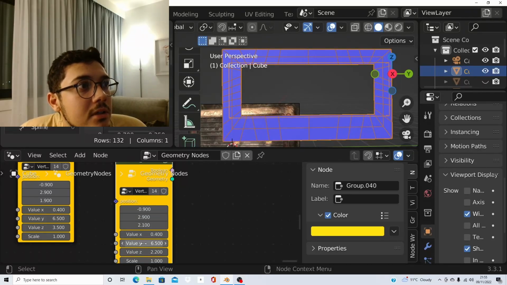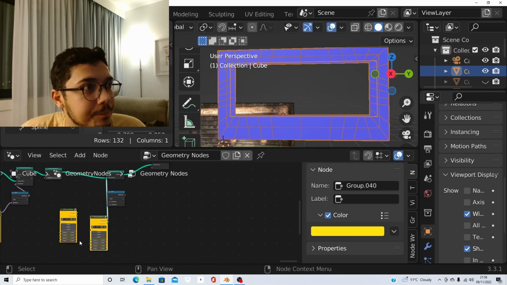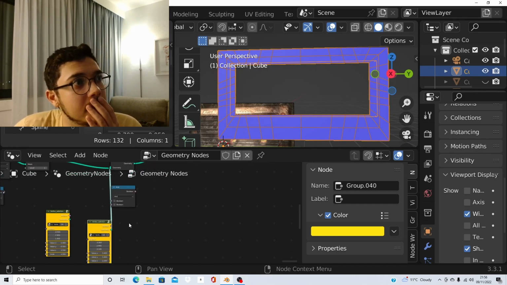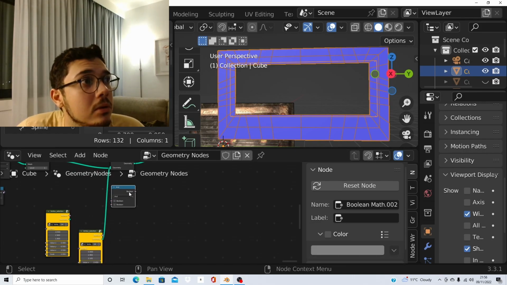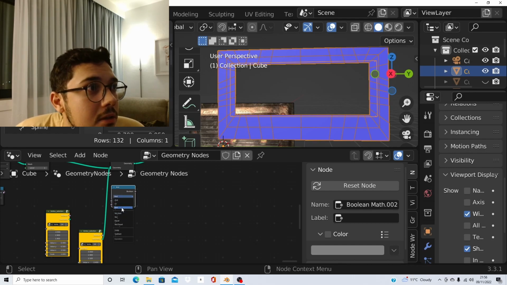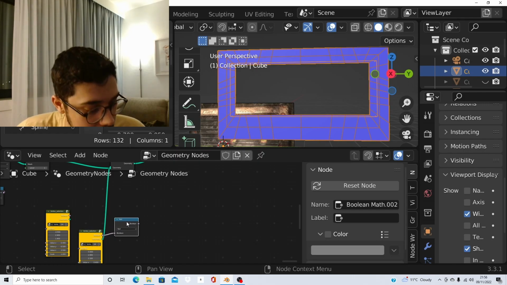And then I'll decrease the y value. Okay, I think that should do the trick. So what we want is, whatever this is selecting, we want the opposite of that. So let's just do not this. Okay. And then we want to add these two right there.